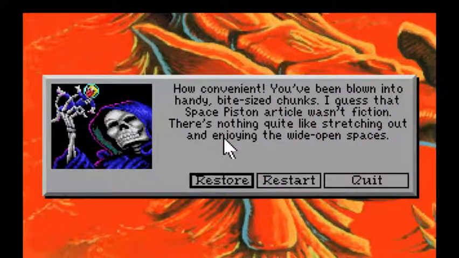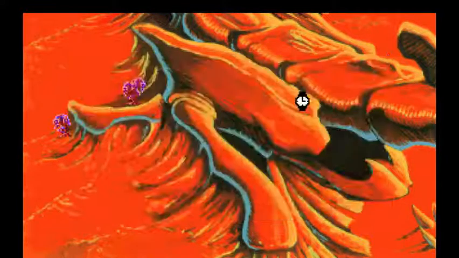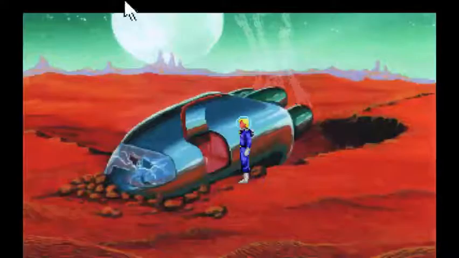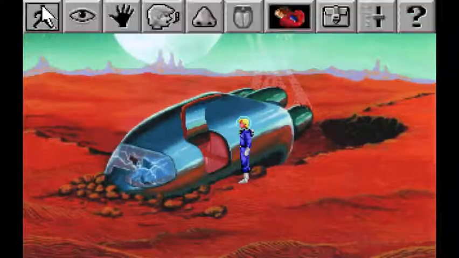How convenient. You've been blown into handy bite-sized chunks. I guess that Space Piston article wasn't fiction. Alright, I'm gonna back up. No, I guess... I don't know. I don't know if I have everything I need to fight this guy yet or not. I'm gonna back up and go back to where this thing is. Our space pod!